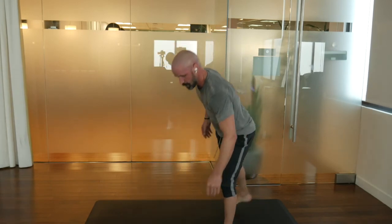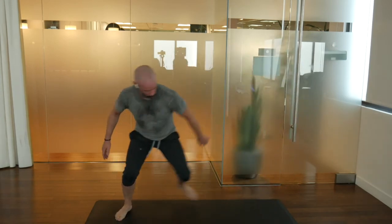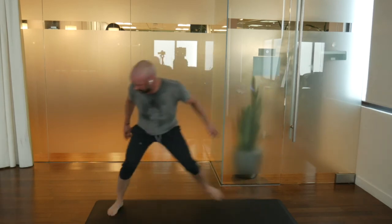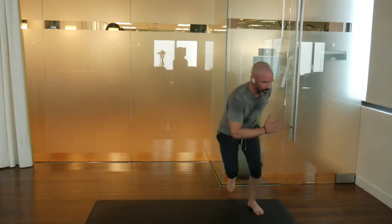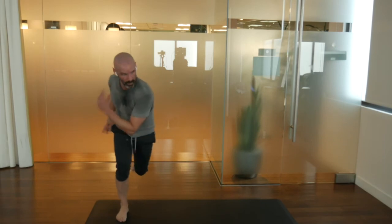5, 4, 3, 2, 1. Skater hops right to it. We cover the distance of the mat as best as you can. Really getting those glutes working here. Quads are working here. Switch it, touchdown squats.